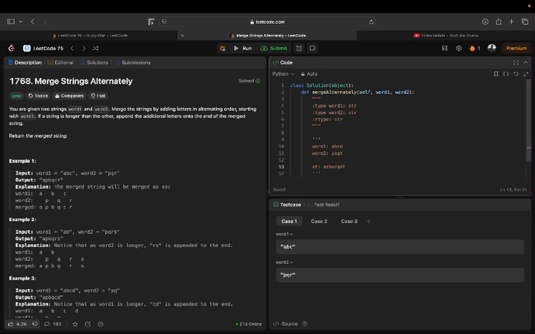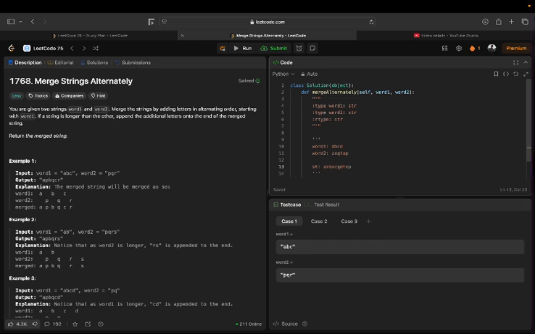So how we are creating this new string is, we are taking the first character from word1 and the next character from word2, then again from word1 and then again from word2, and so on. Let's say we have more characters in word2 and word1 has finished, then the remaining characters from word2 will be appended as is. So this is the question.